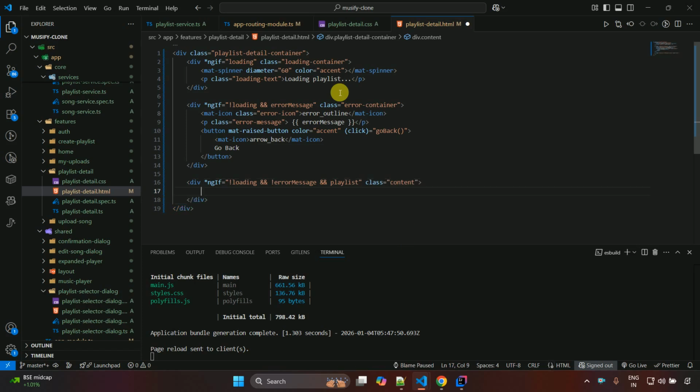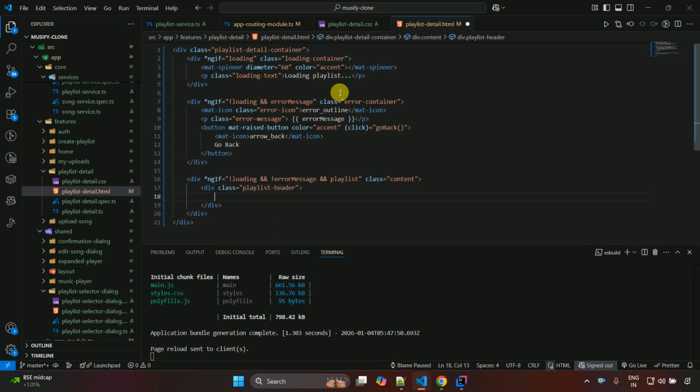And after that, here first we have to write the logic related to the playlist header. So div class playlist header, and close this one. After that, we have to show the cover. So div class playlist cover and ngClass equals, and then curly bracket, and then single quotes and hash dash image colon, and then we have to write here playlist dot image URL, and close this one after this.